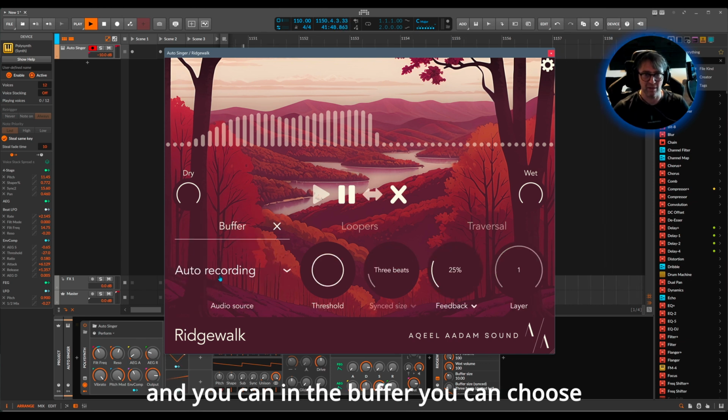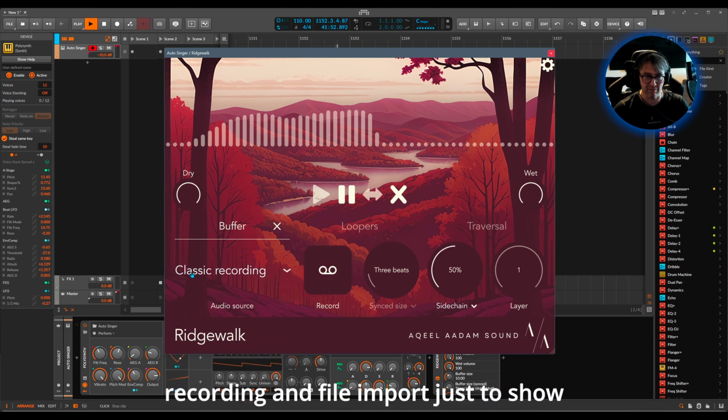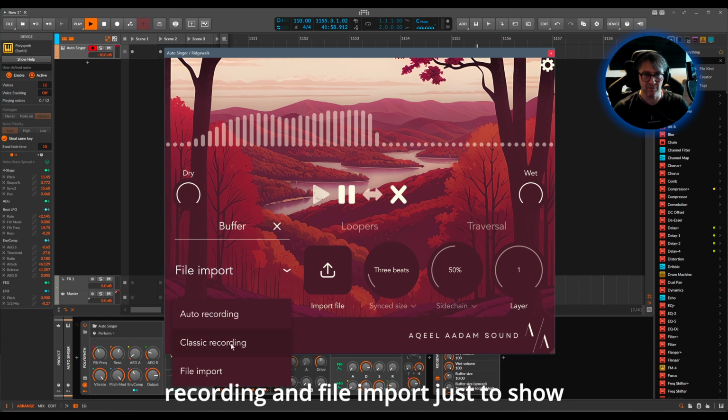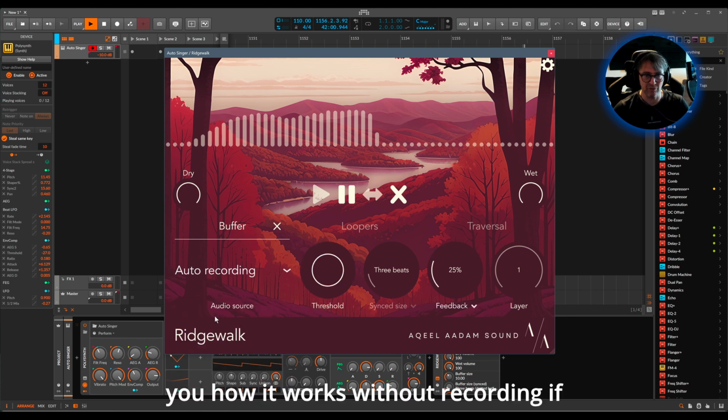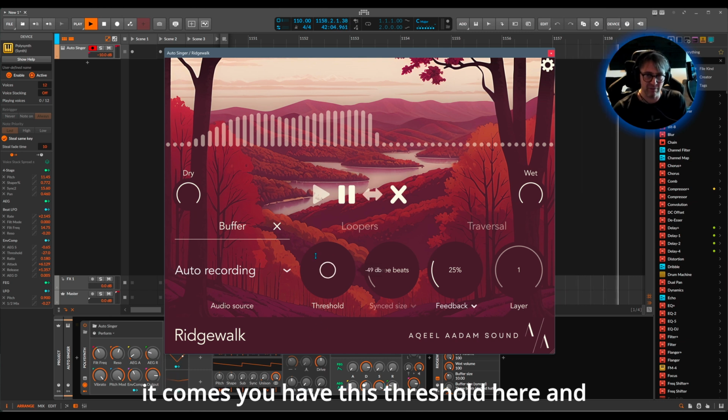And in the buffer, you can choose between auto recording, classical recording, and file import. Just to show you how it works with the auto recording, you have this threshold here.